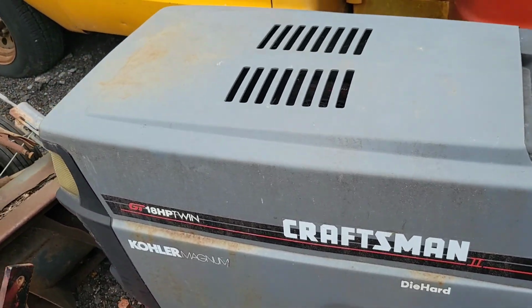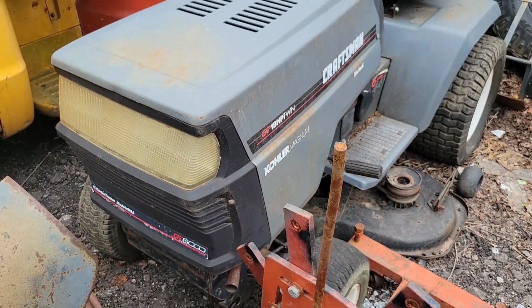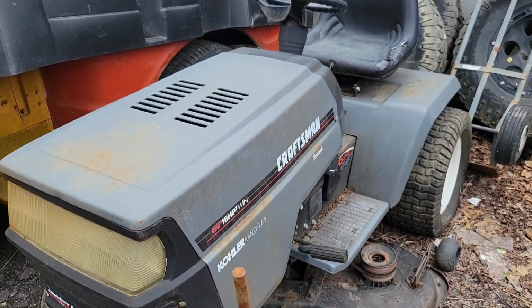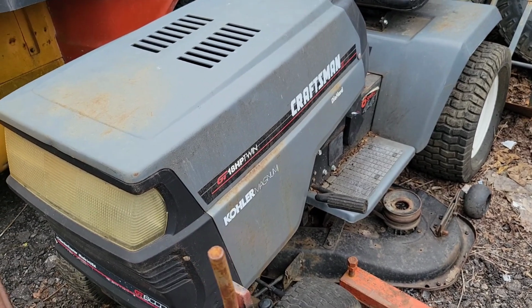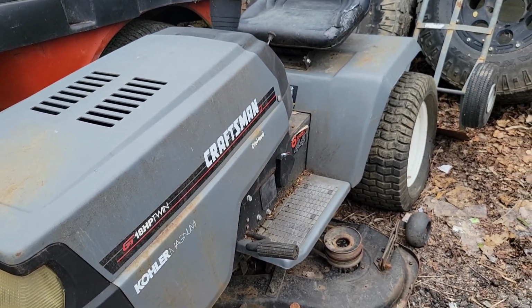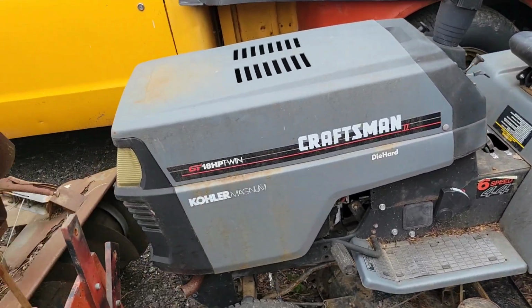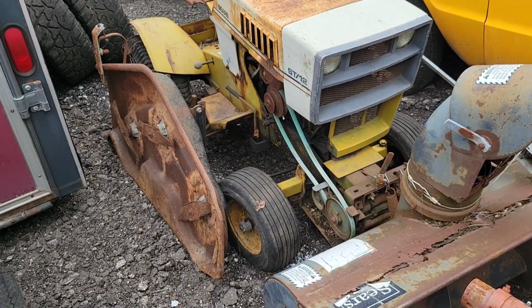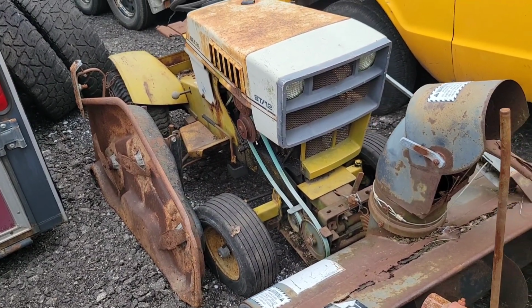If I can't get this one sold, I might just end up keeping it. Might take it out to my grandpa's. I'm gonna have to do a video on that too. I've got a ton of garden tractors out there at my grandpa's place. He just gives them something to do and tinker on. So he's got his shed completely full, and out behind it even, he's got 2 little trailers I've brought in that have tractors piled up on them too.